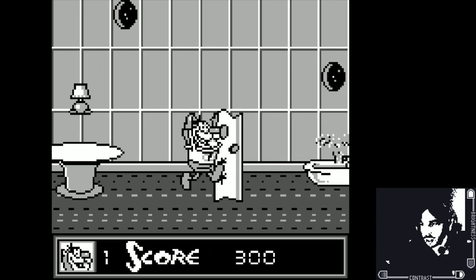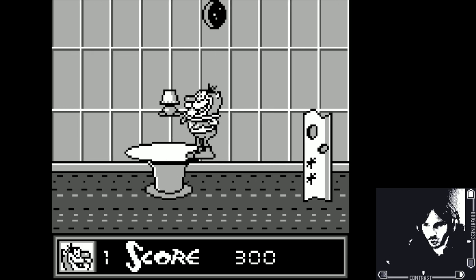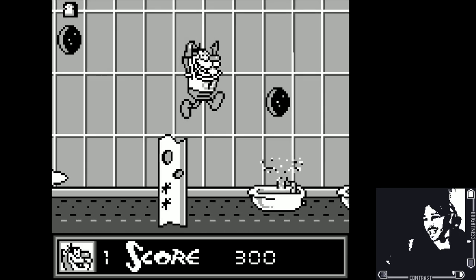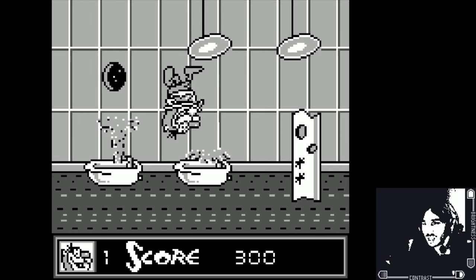So that was returned, and I got a Ren and Stimpy game. That's as far as I remember. I also got a shitty troll doll. I remember that. I remember getting a terrible, disgusting troll doll. Oh joy! Oh joy!